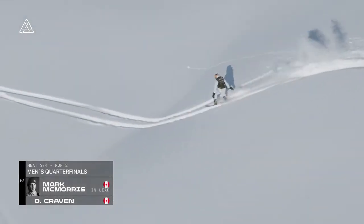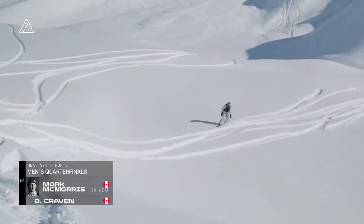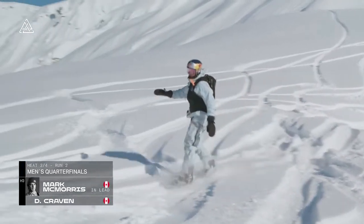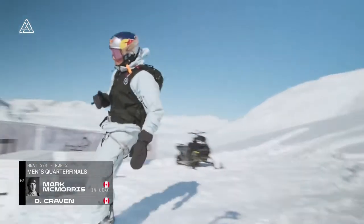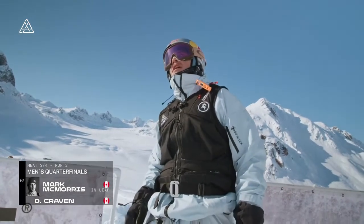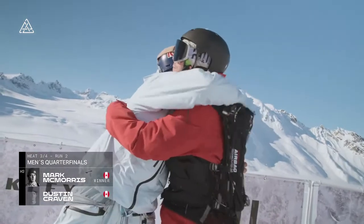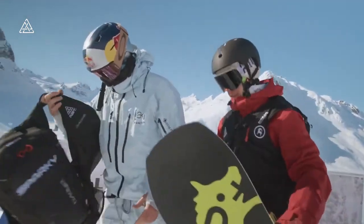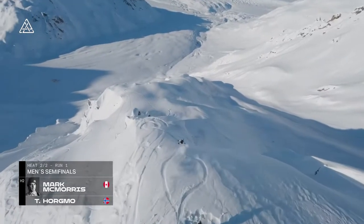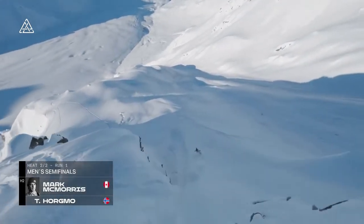It'd be good to take a closer look in the recaps at the landing on that seven to see how hard the judges are going to hammer him for that. Depending really on what happened in that landing — that was a very solid run but he pushed a lot harder than his first run. It was an 80-point — yes, too much gas up there. There wasn't too much freestyle — he added the seven, added the backflip, and he's only four points shy of Travis. This is where fantasy leagues become a reality: Mark McMorris versus Torstein and Horkmo in the Alaskan backcountry. That's insane.